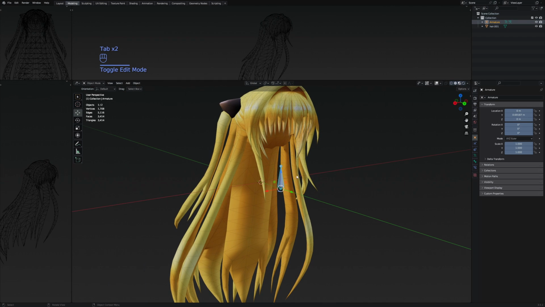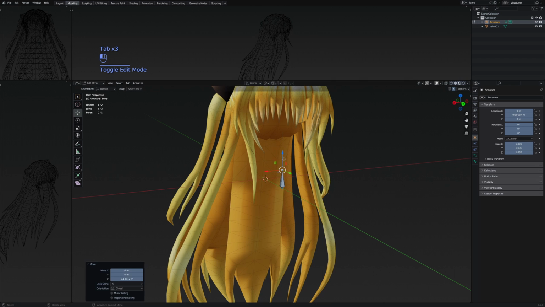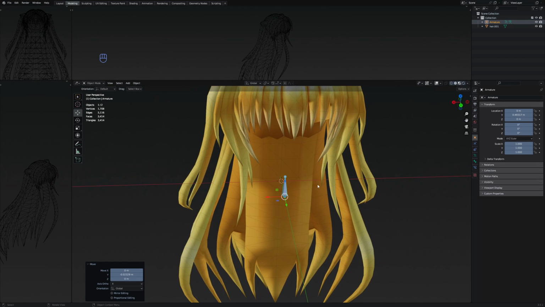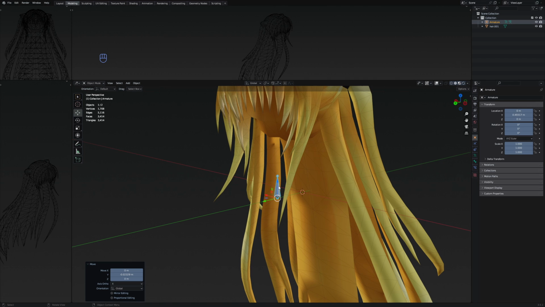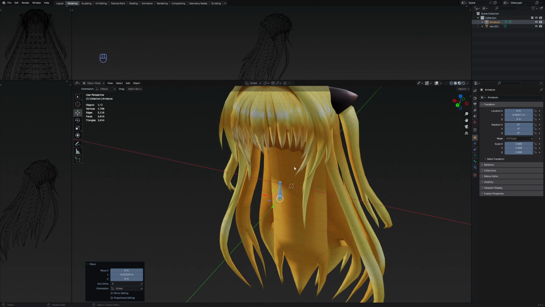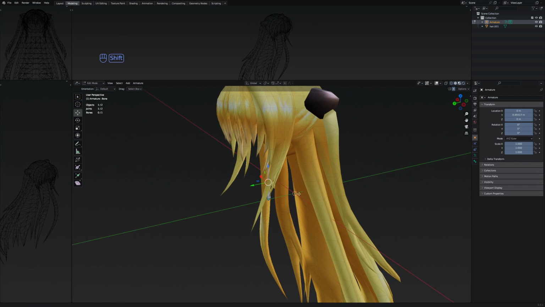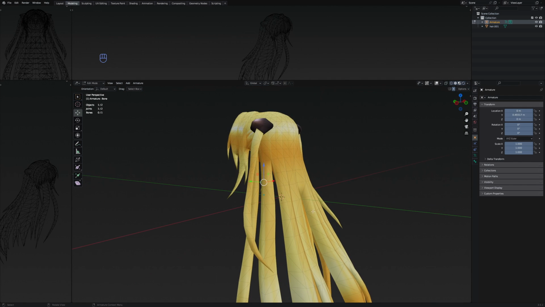And this is going to be the root bone that we want to position roughly around where the neck is going to be. And how I like to structure the hair is that there is going to be the root bone and individual bones going out from it. These other bones aren't going to affect anything except the bones that are going to, let's say, go down with the strands of the hair.